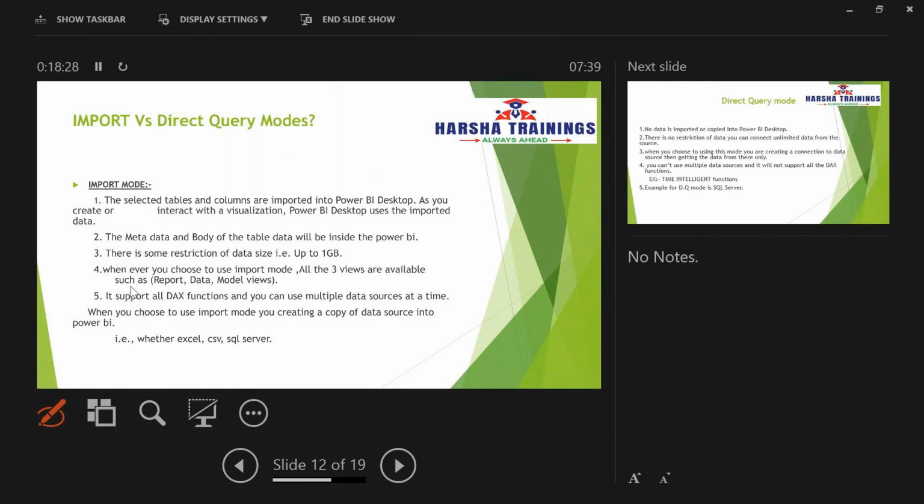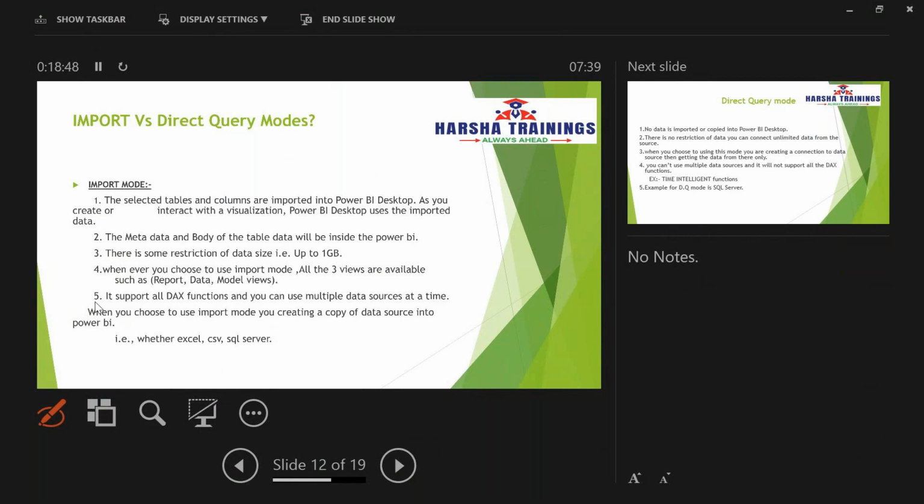Now, whenever you choose import, as we discussed, it supports all the DAX functions. It's a very important thing. Why? Because if you have data, you need to do some calculations, and to do that you need DAX functions.